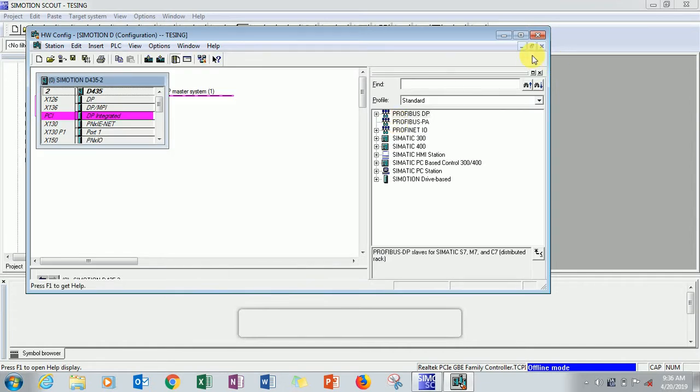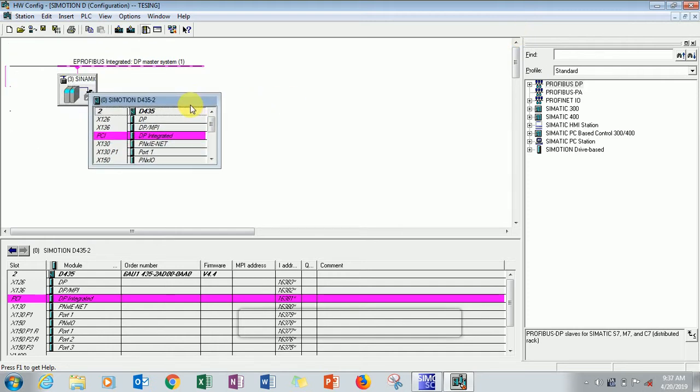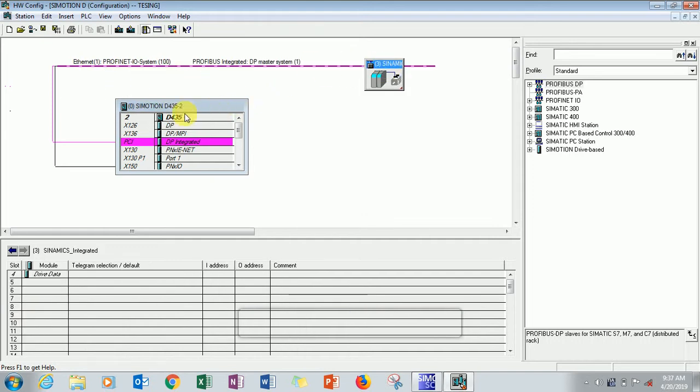Now the configuration of the PLC is opened. You can rearrange these things so we can do better things. You can see here the black line. It is the Ethernet cable from which we can connect the interface modules and all.